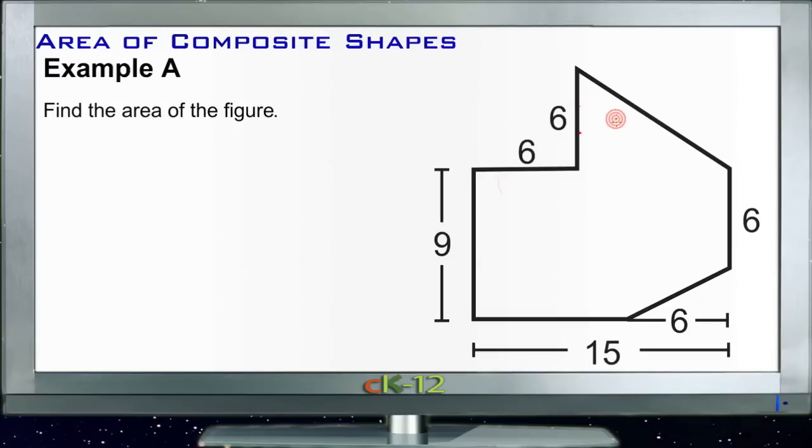What we want to do is split this figure up into shapes that we recognize. I don't know how to find the area of this figure, but I do know how to figure out the area of triangles and rectangles. That's easy. So if we sort of imagine this figure as a triangle up here on top, and then a rectangle down here on the bottom, those two things I could find the areas of. And then I have one more triangle down here that I could just sort of take away from the area of my rectangle because I could just calculate that separately, right?